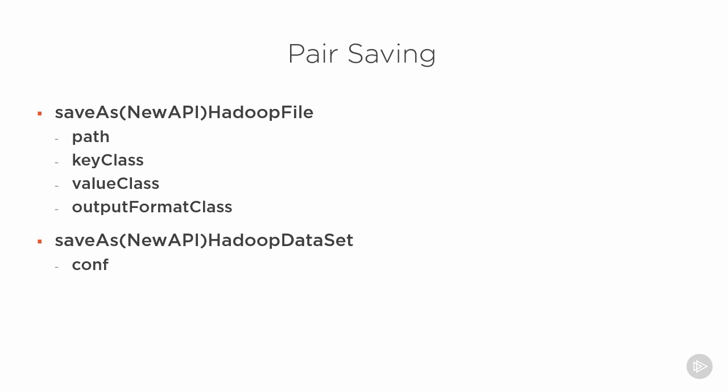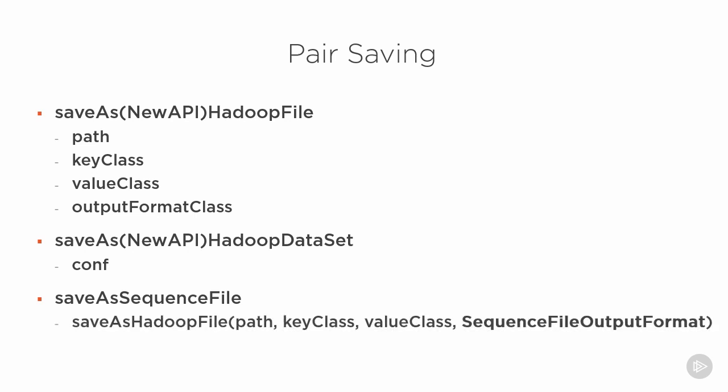However, if you just want to save the data as a sequence file, Scala and Python have a convenience method, saveAsSequenceFile. In Scala, this is made available via implicit conversions to the SequenceFileRDDFunctions object. This is a pretty simple function, only accepting a path as its parameter, and using type inference to fill in the key and value Writable types. This is ultimately just a convenience method for a call to saveAsHadoopFile with the given path, inferred key and value class, and the SequenceFileOutputFormat, which is exactly how you have to call this in Java, which doesn't have this convenience method.